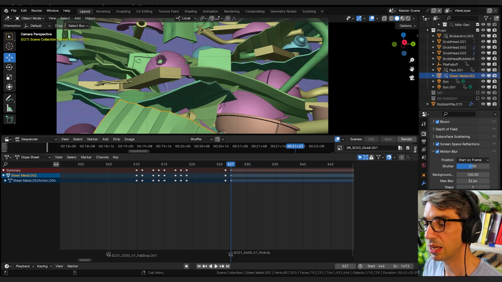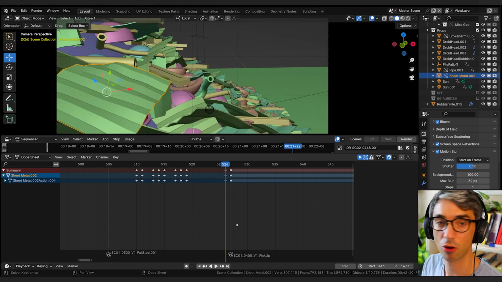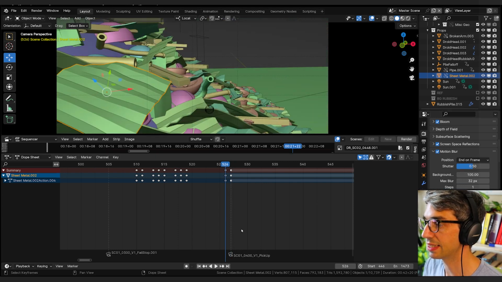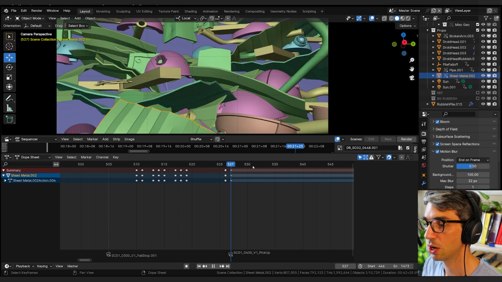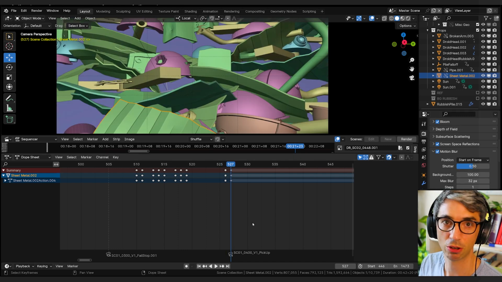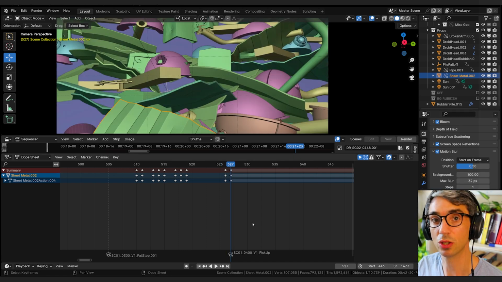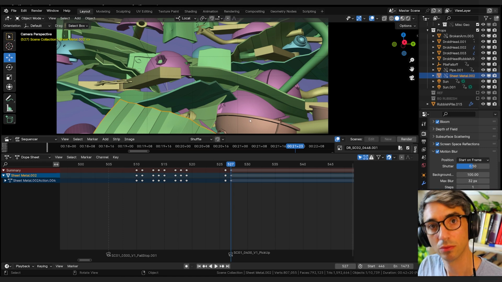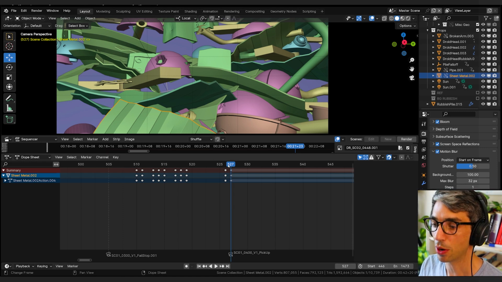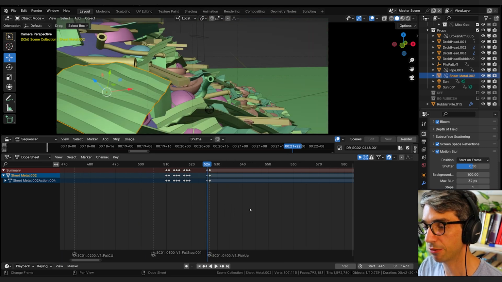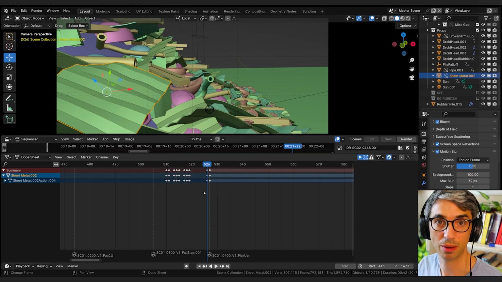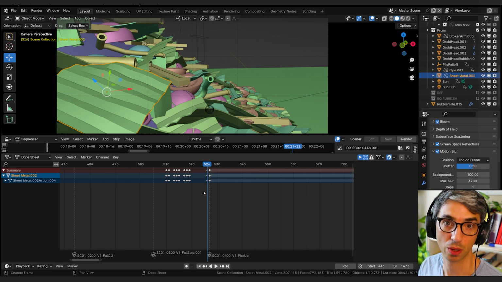So the only time we really need to worry about switching this is on the frame before a cut. In those moments, we need to set this to end of frame, and everything else we can leave at start of frame. Now with this knowledge, we can render out our entire sequence, then go through to each cut, go back a frame, switch this to end of frame, render out these individual frames and save over the old ones. We'll have a full render that looks really nice and clean, where we don't have these problems on the cuts.